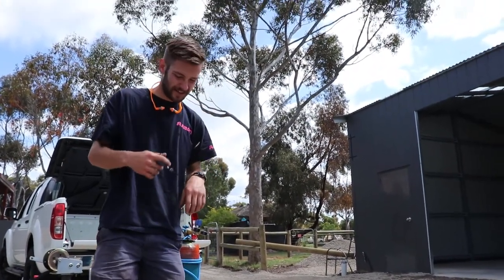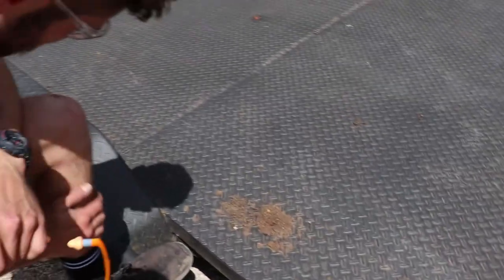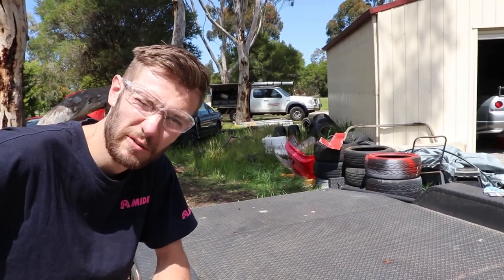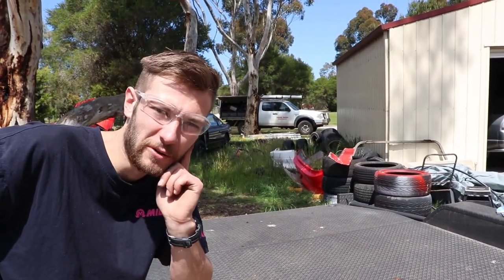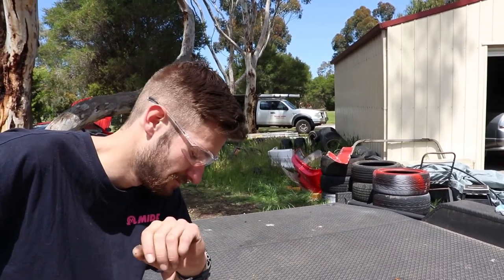Got some real safety glasses on, I'm coughing. How are we travelling, mate? Oh yeah, that's some thick steel, real thick. Going to be here a while cutting the steel. The other tubes are only 3mm thick though, so hopefully they're a bit easier. But yeah, smoko.